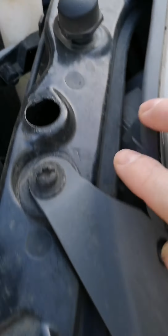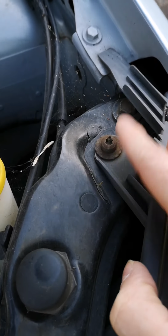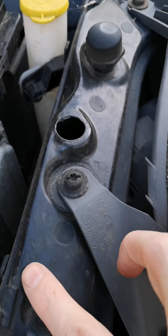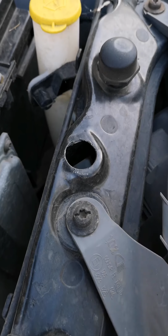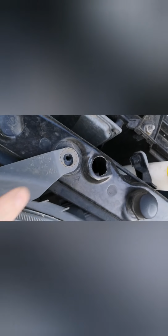If you go to the top of your headlight assembly, you will see that there are two bolts that then need to be taken out again. These ones are a lot easier to get to, so I'll go ahead and remove those now. 30 seconds later, and with the drill, these ones, just on a gentle fixture, have now come out, and now you can see the headlight itself is loose.